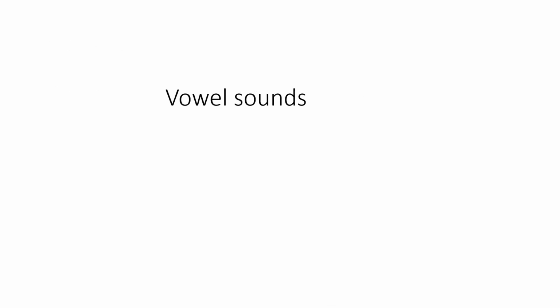In English speech, there are pure vowel sounds, also called monophthongs. They are known as pure vowel sounds because each is just a single sound. And then there are diphthongs, which are vowel sounds, each consisting of two pure vowel sounds. And then there are also triphthongs, which are vowel sounds, each consisting of three pure vowel sounds.